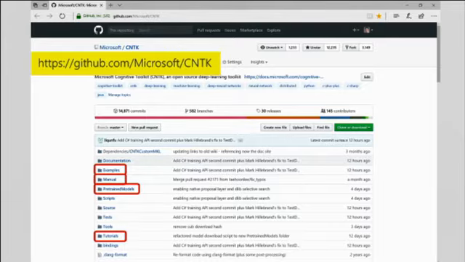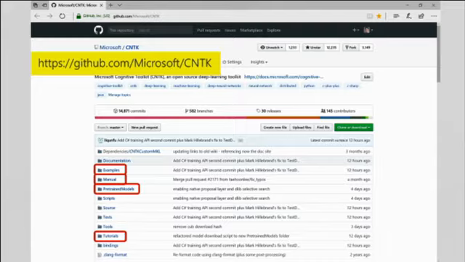The second folder is called manual. This one was recently added in v2.1. These are essentially a list of manuals explaining how you can use CNTK. For example, how do you feed the data into CNTK? How do you do debugging with CNTK, etc. These are all Python notebooks that you can go through and learn how to use CNTK.